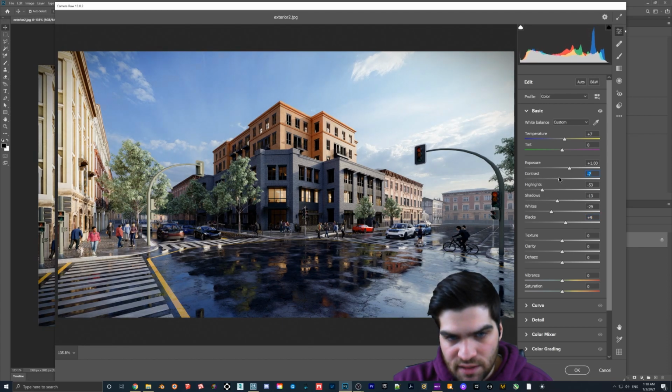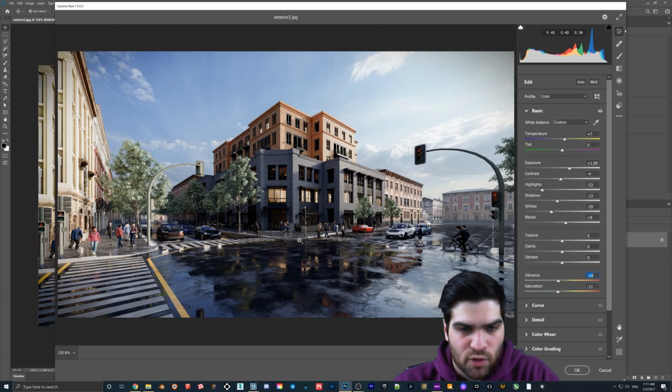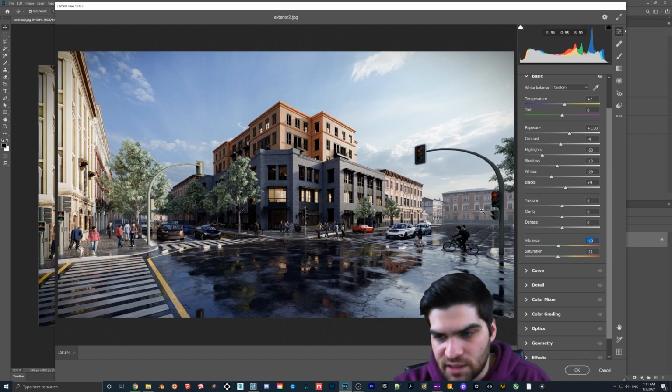The contrast, actually I'm going to leave that one where it was. The saturation is what I want to change. Everything is looking a little too vibrant, so I'm just going to bring this down and level it out a little bit. The colors are obviously still there, it's just not blowing it out. There are so many different things you can do in Photoshop with this, but I think that's pretty good.